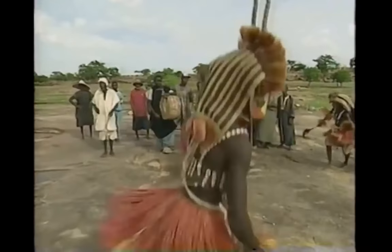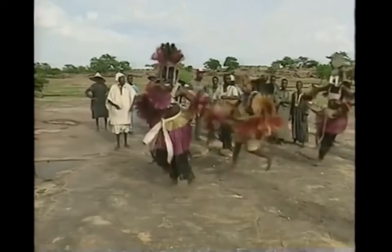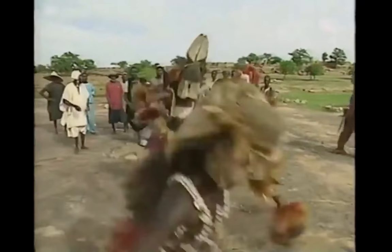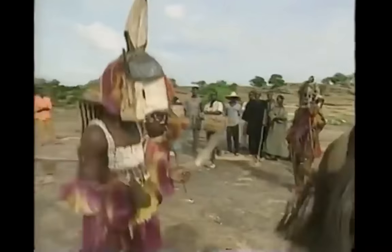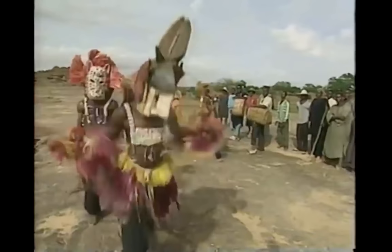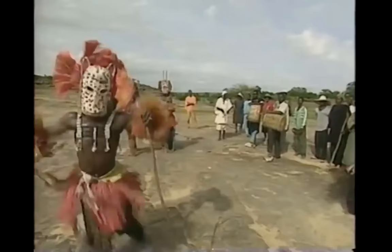The short life of art objects here is partly due to the fact that the rituals and dances they're used for are continually evolving. Artists in Africa today, tomorrow, next week are making objects that are going to be used in ways that they have been used in the past and in new ways. They're constantly inventing new forms and changing the received forms, adding to them, subtracting, updating them. They've always done that.